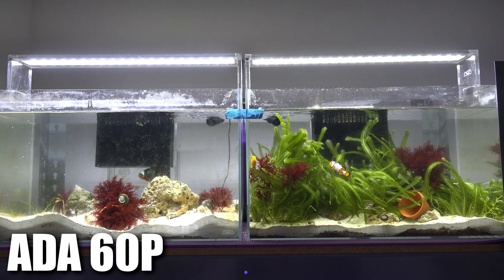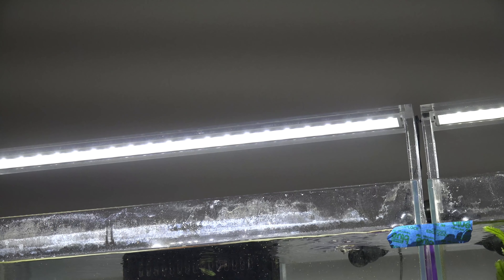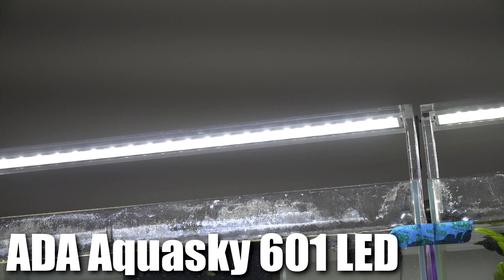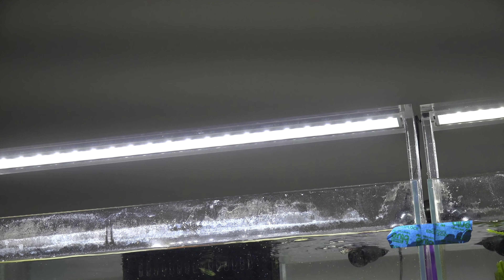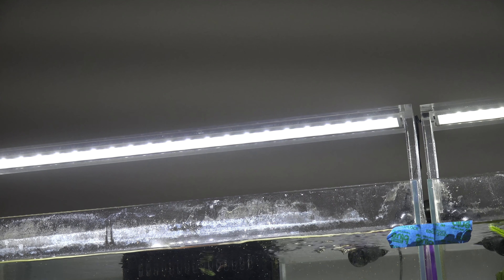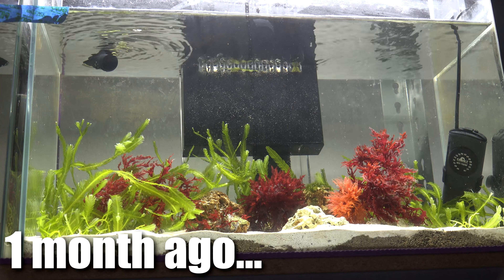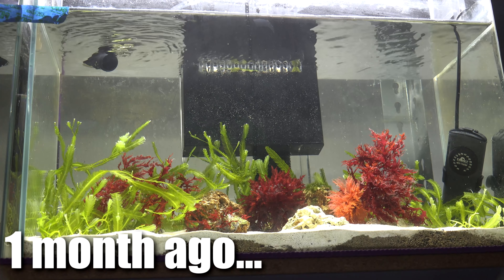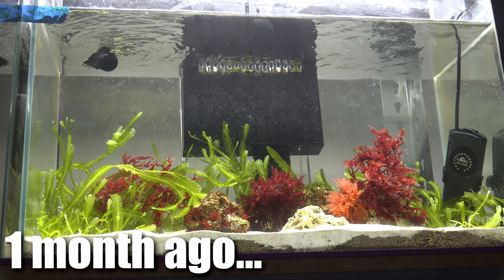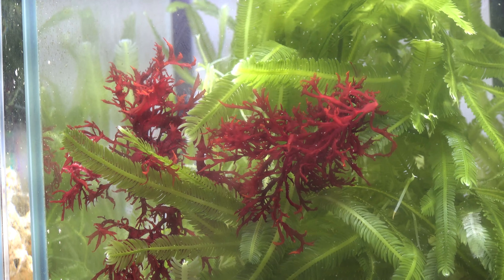Finally, we're moving to the very top of the rack. We have two ADA 60P tanks. Each tank is about 17 gallons, so slightly under 20 gallons. The LEDs are also ADA AquaSky 601. These are amazing LEDs — they're able to grow a lot of my high-tech plants for freshwater. So I decided to try them on the macroalgae just to see if they grow better or worse. And so far within the month, it's insane — you can see right here, this tank is insane. The right side when I first planted it was just a couple little stems, and now it's just taken off. The plants are really happy, these are more Chaetos — these are the fern version with jagged leaves.